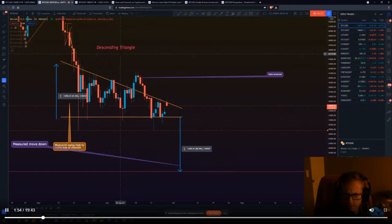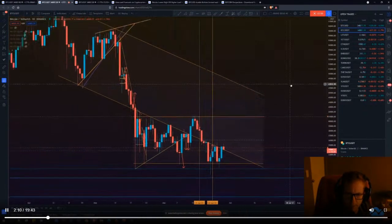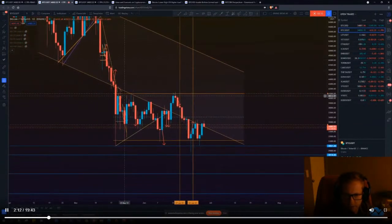I just noticed I have some of this. I did an idea on this on TradingView, so that's why I've got some measurements and labels here. And this isn't my usual chart. I'll switch over to this one in a sec. Might as well do it now. Why not? This is our main one we're following. So you can see some differences, which I've just noticed.